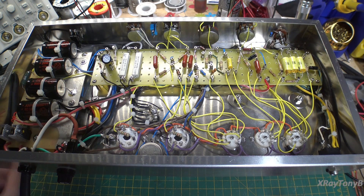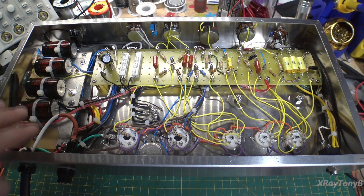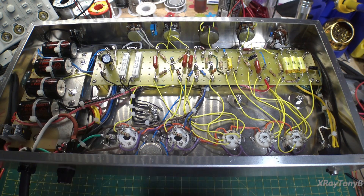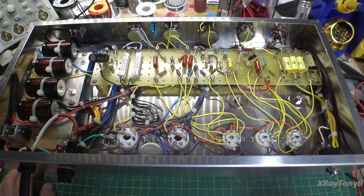Anyway, I'm going to turn this on for the first time before all of you. I'm actually lying a little bit — I did put power to this once after I fitted the power supply module just to make sure I got high voltage. I did that off camera so I wouldn't scare you. But that part worked. So I wired all this up and went over it three or four times to verify it looks to be wired properly. The component values chosen should work, but you never know when you're experimenting if the amp's going to oscillate or something's not going to work right. Nevertheless, it's ready for power.